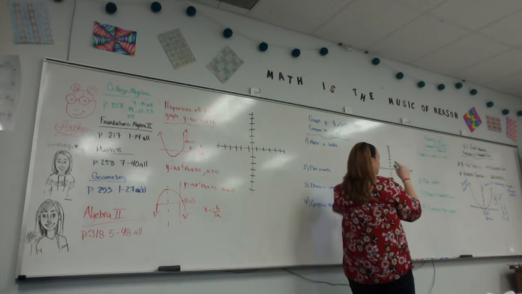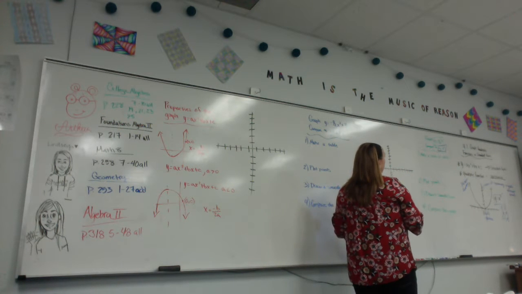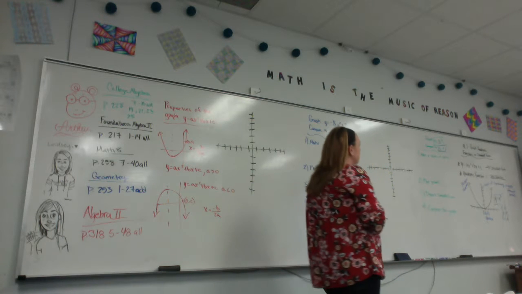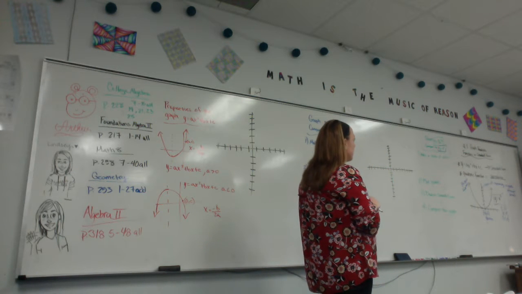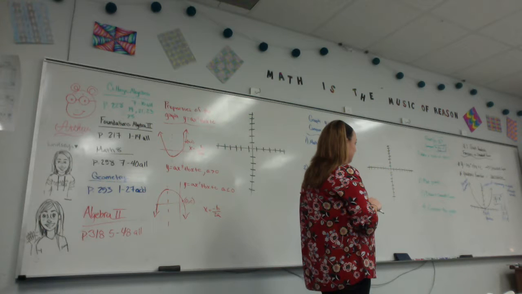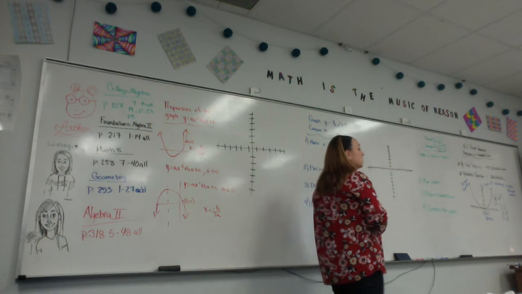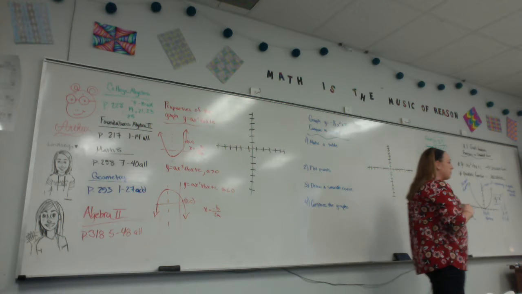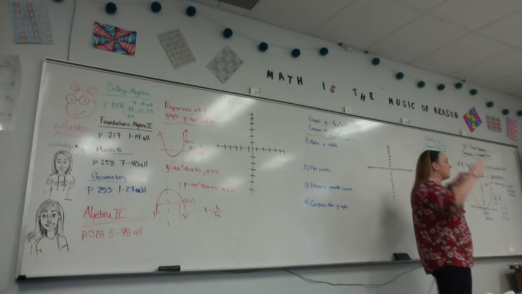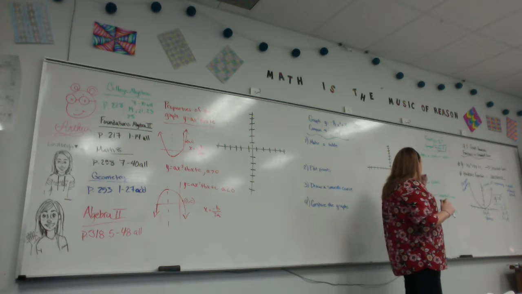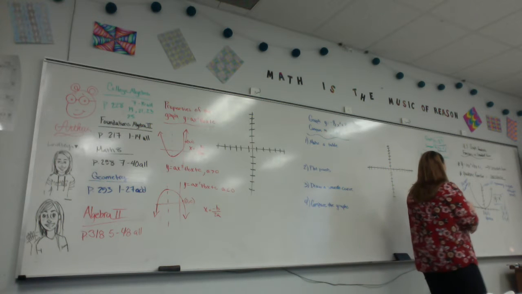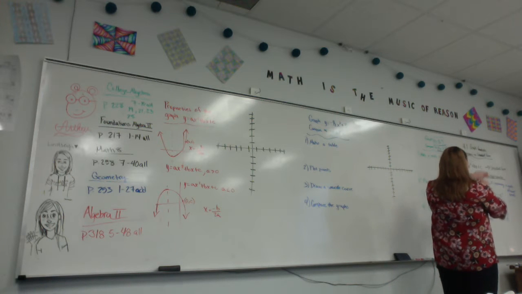So we're going to make a table of values to do this. Now, that first graph, y equals 2x squared. What does that 2 tell me? It's being multiplied with the x squared. So what's it going to do to that graph, probably? Stretch it. It's going to make it wider, okay? Well, not wider. It's going to stretch it, which makes it skinnier.